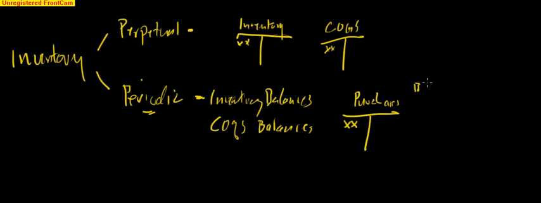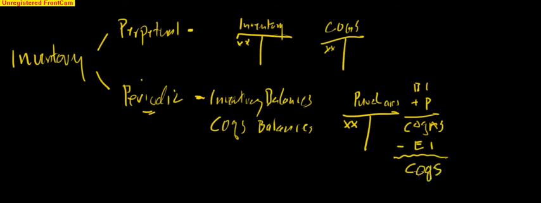We take our beginning inventory and we add the purchases here. That gives us the goods available for sale, or the cost of goods available for sale. We subtract out ending inventory, which, how do we come up with that ending inventory number? We go to the floor, we count, and that gives us cost of goods sold. We don't have a T account for cost of goods sold like we do here. We have a calculation, and that calculation is how we go through determining the cost of goods sold. Again, it's two different ways of coming to determine the same thing.